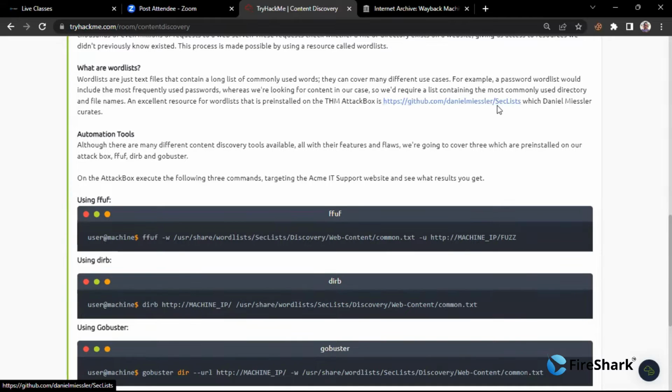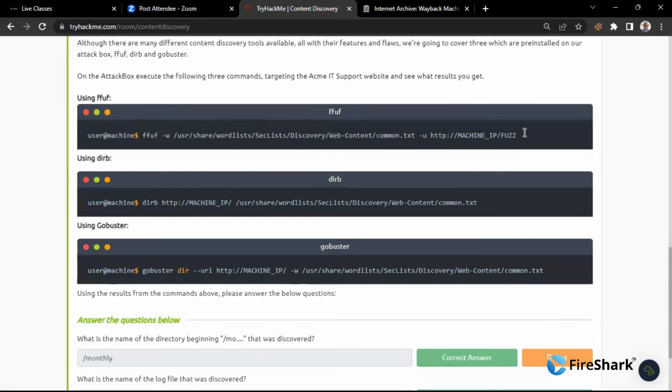This is a pre-installed word list for this machine, and there are multiple word lists. You can find the word lists in the Linux machine under /usr/share/wordlists. For FFUF, you understood this code, right? For Dirb, the command is dirb, then http, then the IP address of this machine, and the path will be the same.